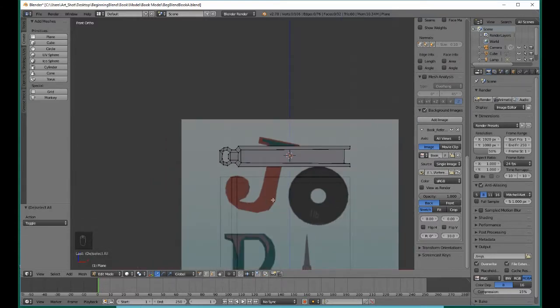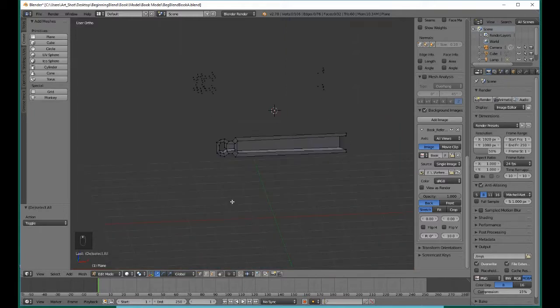So now we've got our side done. And to keep this within a reasonable time limit, I'm going to use a trick that I prefer on all models like this.